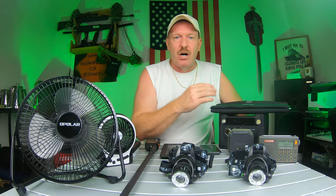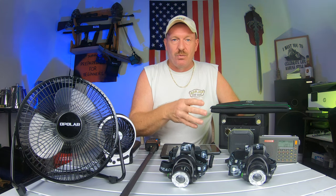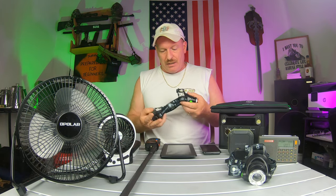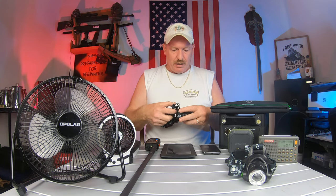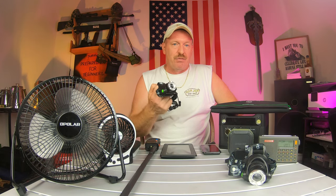Now, flashlights. There are a ton of flashlights out there that are all USB now, and you can charge those right up without doing anything to them, as long as you have some way to charge it with a USB. But if you're gonna buy a flashlight, I've done a few videos on these, I would highly suggest getting a headlamp. I bought one, took it on a camping trip last year, fell in love with it, and I don't think I'll ever use a regular flashlight again.